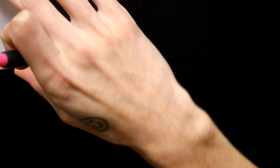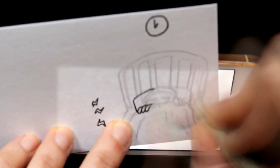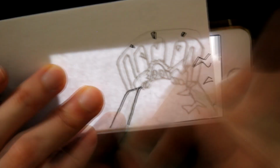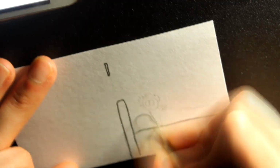I didn't record the whole process. I only recorded myself inking up to maybe 60 flashcards. The recording and the rendering took forever, and I don't think my computer would have had enough space to hold all the footage, and I didn't want to ruin the ending of the flip book, so I cut it off towards the middle, and then I colored it in. I didn't record that either, but I think this whole little flip book came out really cool. I never actually made a flip book.